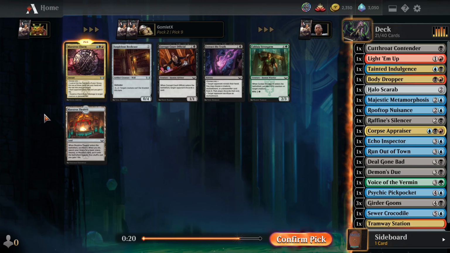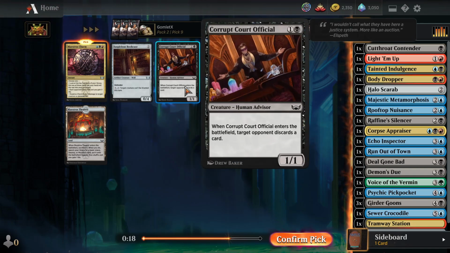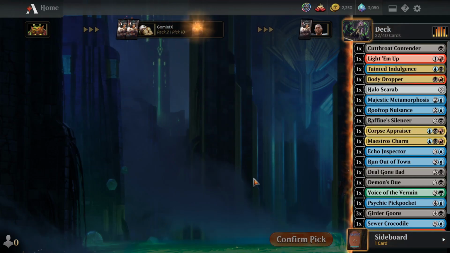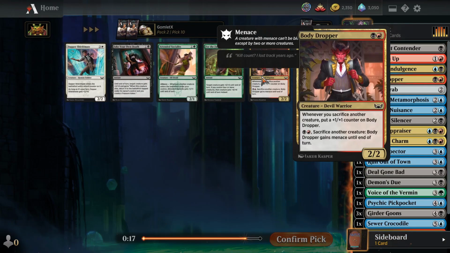Definitely going to grab a Maestro's Charm here, although Corrupt Court Official, wow, they're going to give us a really hard choice. Corrupt Court Official is a really good card that is going to make your cards like Rooftop Nuisance super active, because it's just perfect sacrifice fodder for that kind of stuff. But even the Maestro's Charm, it's just a really, really powerful card all on its lonesome. Instant speed, 5 damage to a creature, Planeswalker. I think I'm going Maestro's Charm here, but I could definitely see that other one.